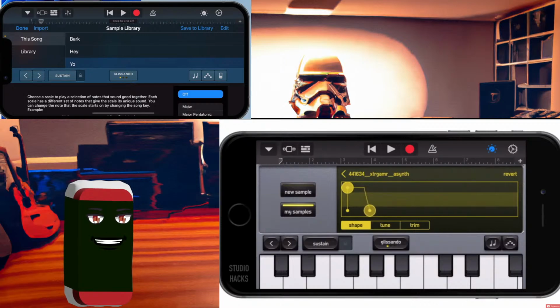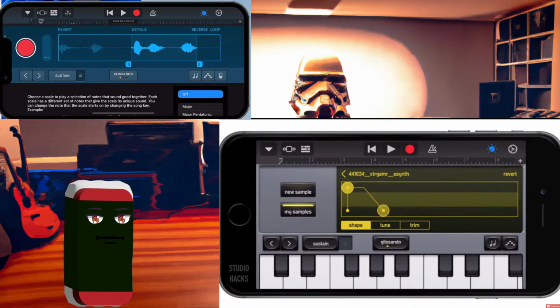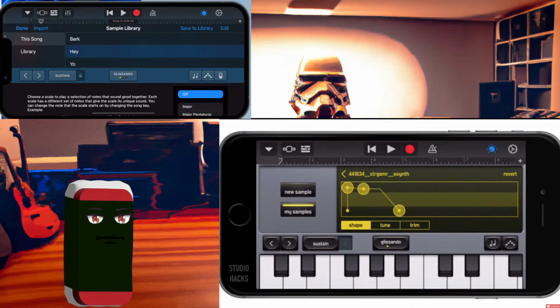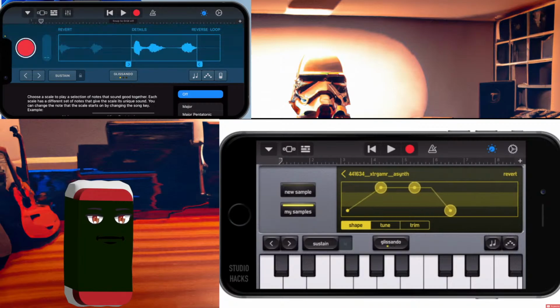You can give it a bit of release. So after I hit the note, it will ring out, which gives it a little bit of a tail to the sound. If I want this to come in a soft way, I can do this knob here, which will add a bit of attack to it.